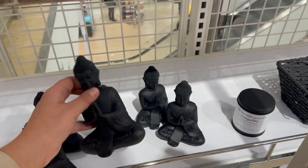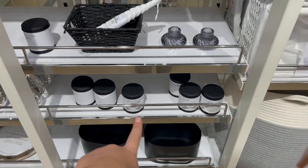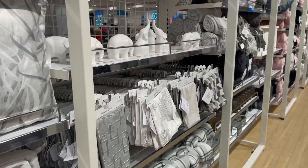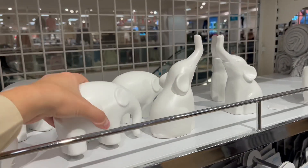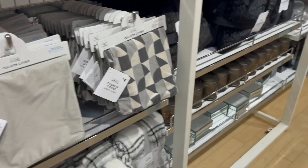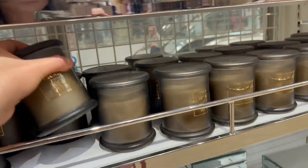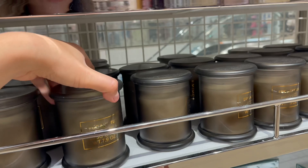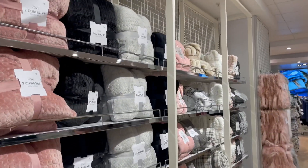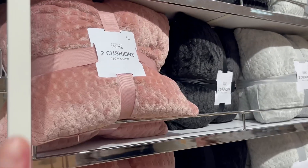Cute butter dishes — I've seen these in gray but never in black, that's cute, 2.50. Really cute set with the black butter dish. They're at the back, sorry guys — that's 2.50. Cute black cushions, and I like those candles too — that's only 3.50 and they're really nice and heavy. Overall I'm really impressed with Primark home — even the cushions are only 8 pounds for two, so that's amazing.